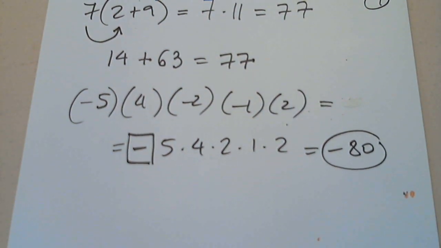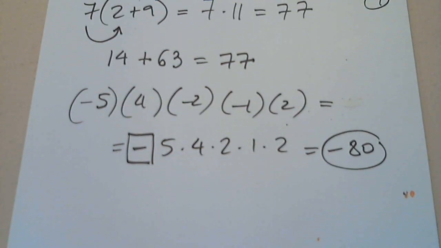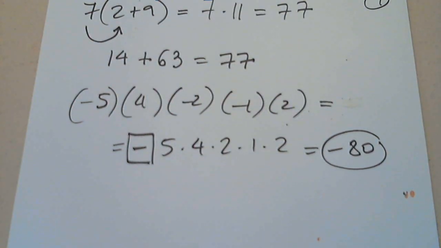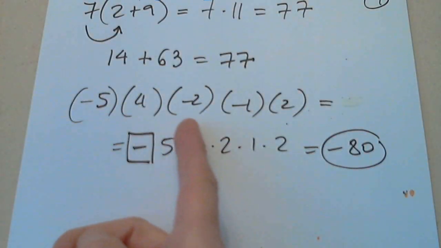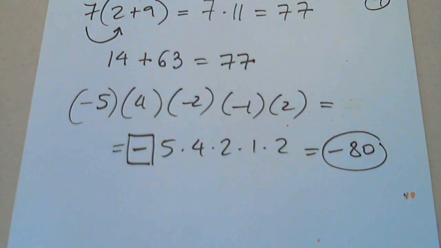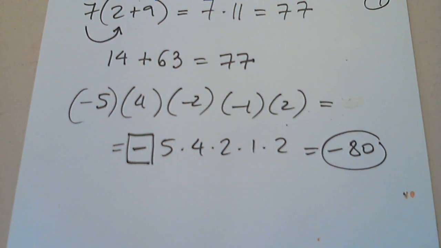So the crucial part to understand here is there is no need for you to carry and multiply negative, positive, negative, positive, negative, positive. No. Always look and see, oh, 3 negatives? Okay, the sign is negative. 2 negatives? The sign is positive. 4 negatives? The sign is positive. 5 negatives? The sign is negative. So I counted. There are 3. Put the sign first. And then simply multiply all positives. 5 times 4 times 2 times 1 times 2. Of course, there is no reason for you to write multiplication by 1 because we know it doesn't change anything.